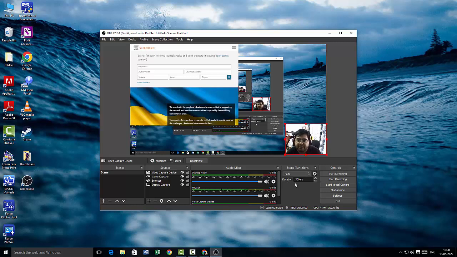But here I'm gonna just click on start recording, and it starts recording for a while, and whatever you have to do, you just talk, and everything that you have included in the screen will be recorded. And after the recording happens, I'm just gonna click on stop recording here, and the recording will be saved. To find out where the recording is saved, you just have to click on the file and then show recordings.